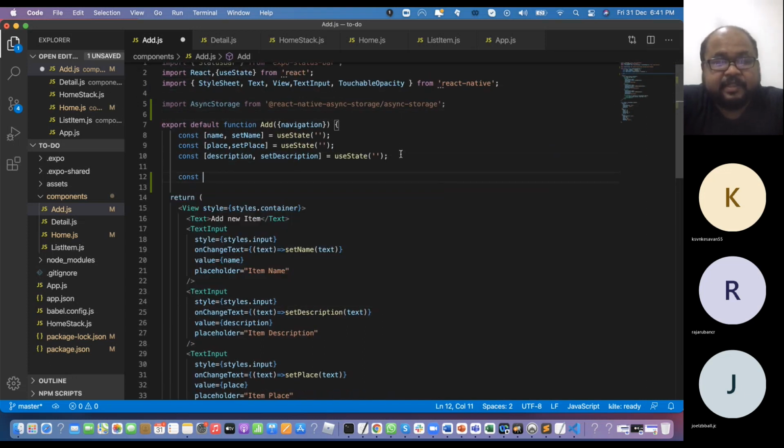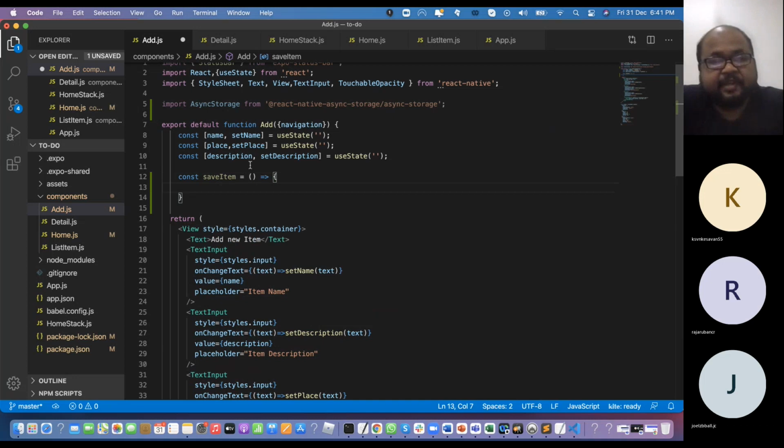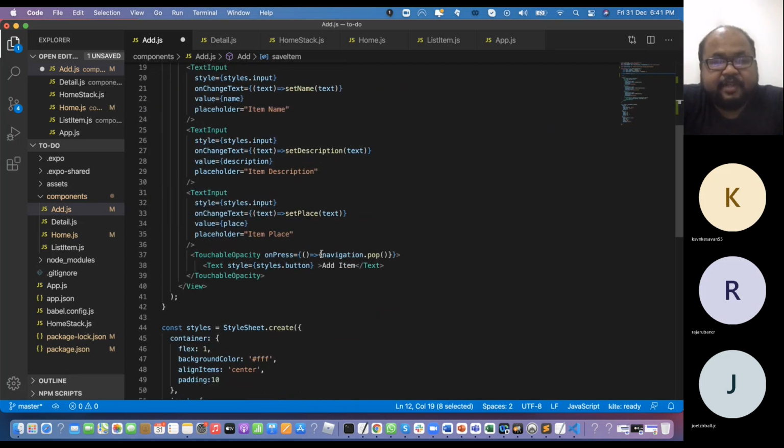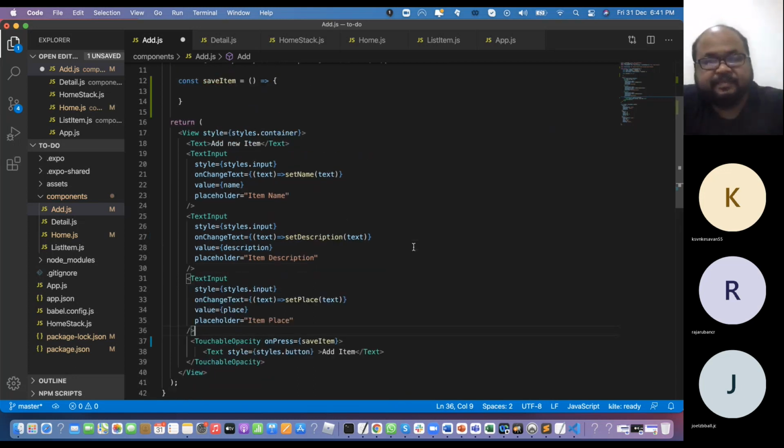Const save item equals to empty string curly bracket. So I will call this function. So when this is pressed, we call save item function.